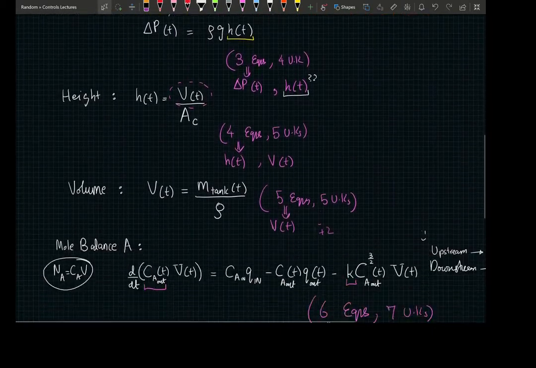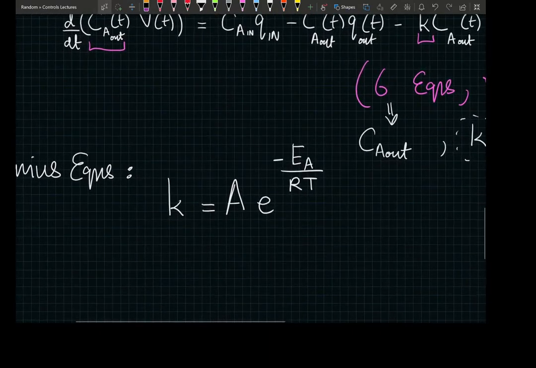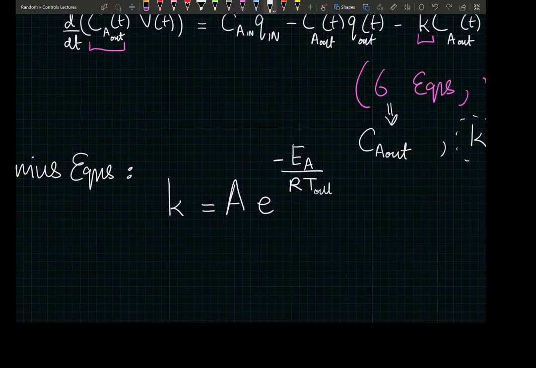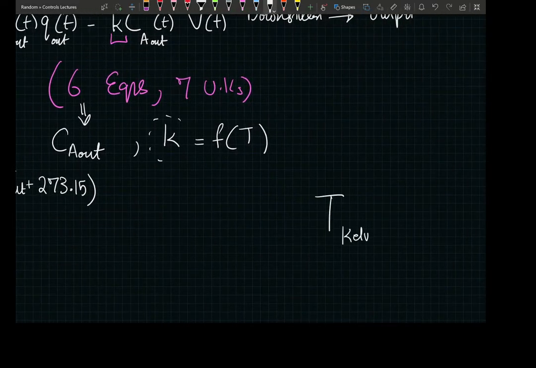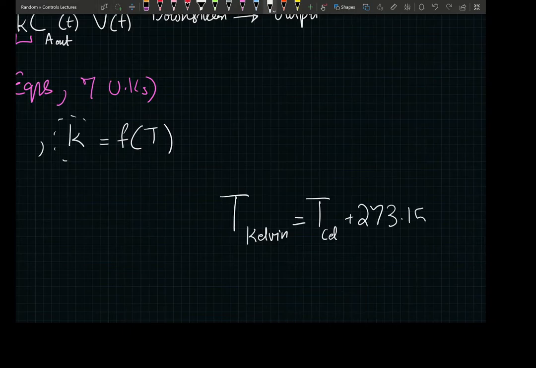Okay, now a quick note, something that you guys need to note. Of course, this is going to be at the outlet temperature, but whenever you multiply something with the ideal gas constant, you always use absolute units. So I'm just gonna make sure that everything is in Kelvin. Just to remind you guys that T in Kelvin is equal to the temperature in Celsius plus 273.15. Again, stating the obvious so everybody can follow. All right.